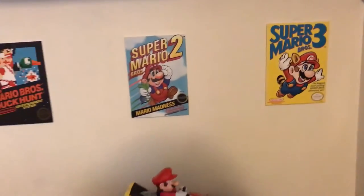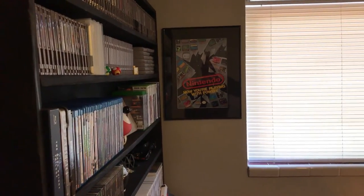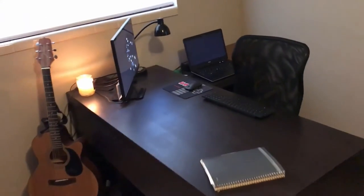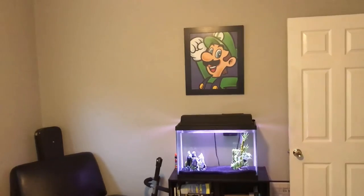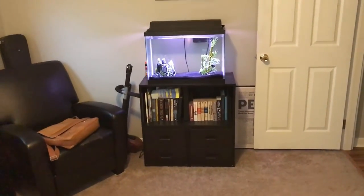As far as the rest of my game room: up here I've got the Nintendo 'Now You're Playing with Power' poster. Over here is my desk where I work and do my PC gaming — I've got a desktop and a laptop for Steam. I've got a Mario picture and across the room a Luigi picture, which somebody gave me for my birthday. And here's my gaming chair where I usually sit to play, plus some printers, bookshelves, and a fish tank.